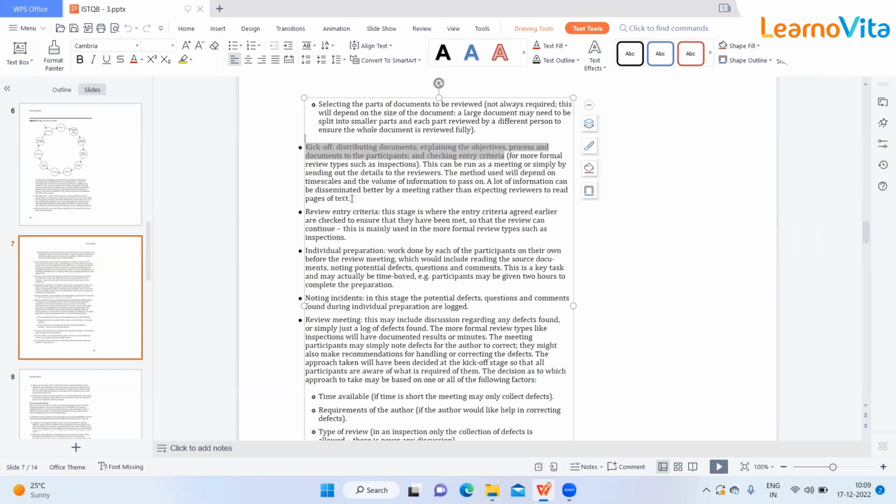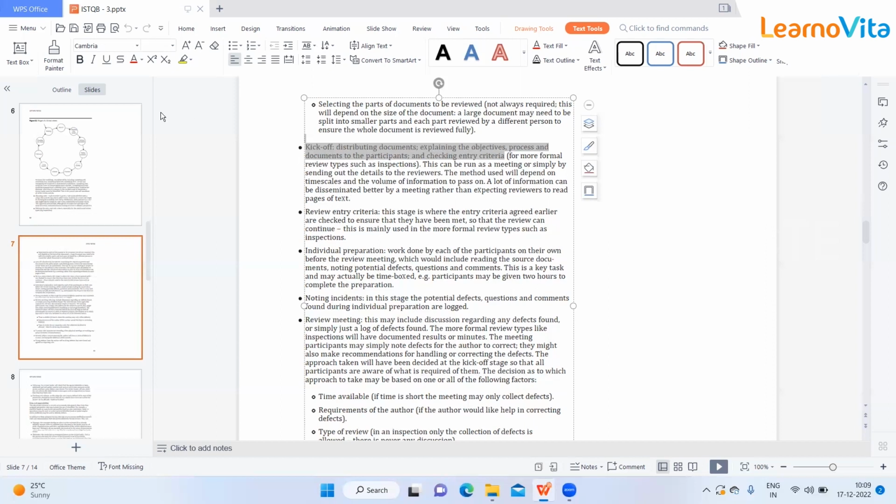Or maybe if the author is not allowed to conduct the meeting, then they will be sending a kind of mail to review these documents and provide your comments in the same email. So that will depend on the author or the main person who is doing this kickoff. So this is the kickoff stage.